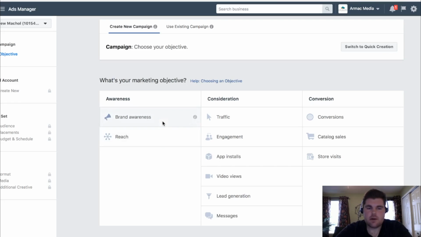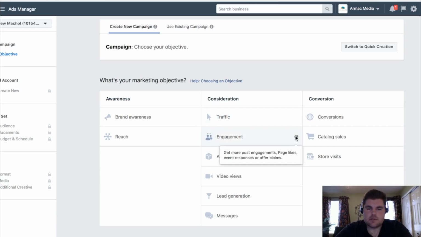You guys have awareness options for on Facebook, where traffic is more if you're pushing them off of Facebook. Now, I know what you're thinking. Let's start with traffic. I wouldn't recommend that either. You can if you want to. You can just send them off your site and see what happens. But again, you're sending people off of Facebook, so it tends to be a little bit more expensive on that side.